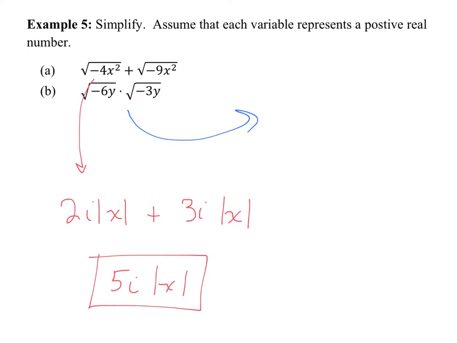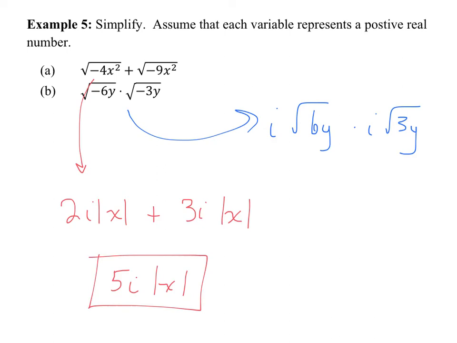And then what about part B? Luca? So first you take the i out and then multiply them. Good. That's the key here. Luca recognized that you can't do anything until you multiply them, right? We can't multiply them with a negative underneath. That rule we said earlier. So take the i out first, then multiply.